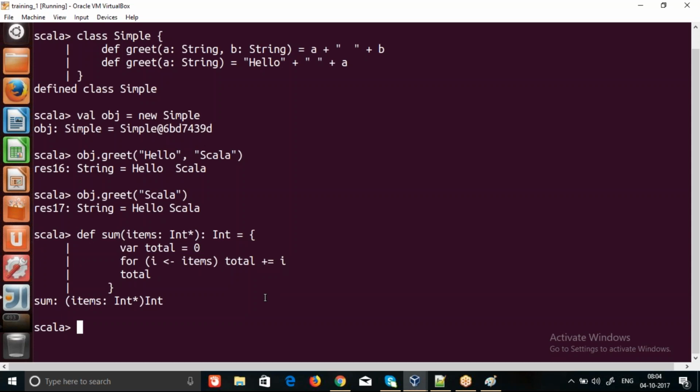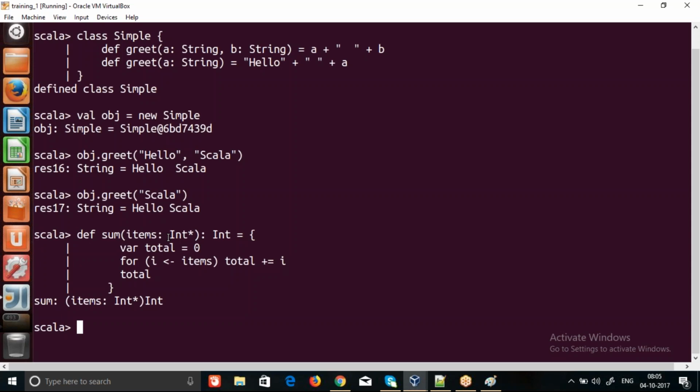Suppose you want to send heterogeneous data types, then we can define it as Any star. We can specify Any, but the compiler won't know the actual data type. We can do that, but instead it is better to use generics. Like in Java, we have Java generics. Here also the same thing is available, and we call them type parameters. We usually use type parameters for achieving such things. We will go ahead and see how we can achieve that.